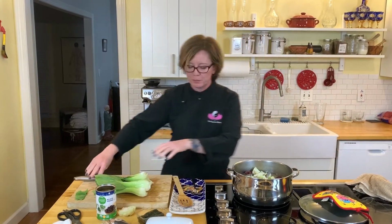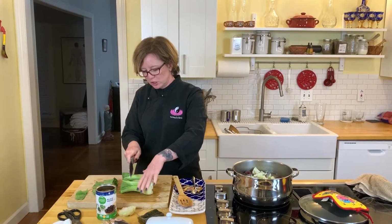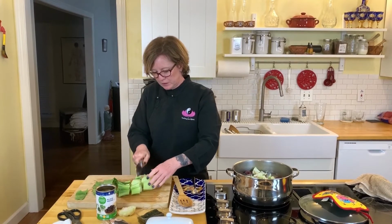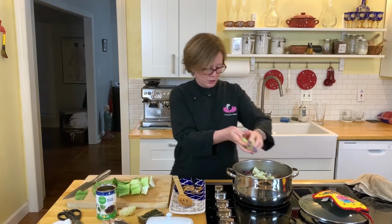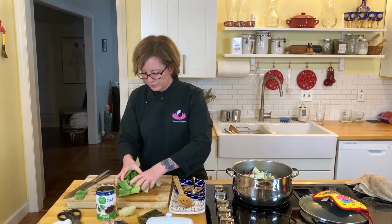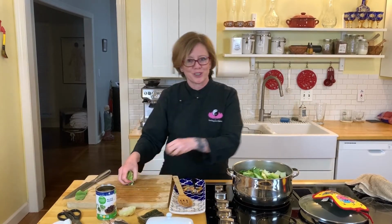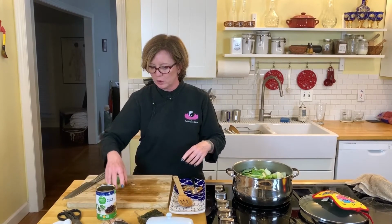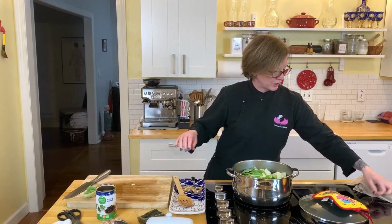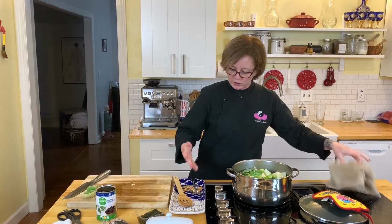And then we can just do the same as before. We're going to increase the temperature a little bit since we're losing heat. And just some big chunks on the green part and bigger chunks on the root. And this can go in. This will also release a certain amount of water from the bok choy itself, so you can see that the liquid was getting a little bit low. I'm not too concerned about that because, like I said, the bok choy will release a little bit of water, and of course it takes up a little bit of space.